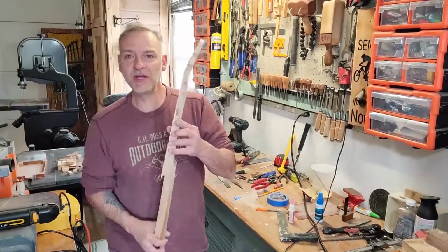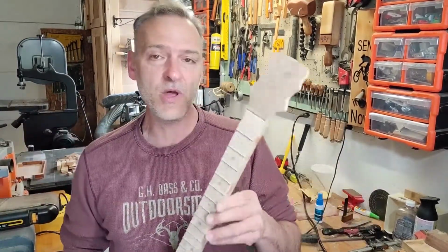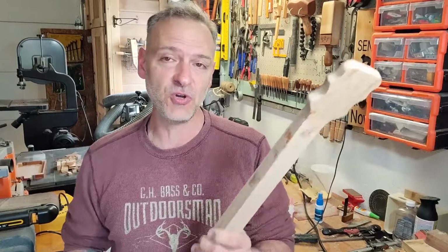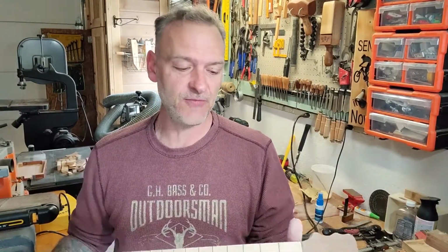All right, so I'm done with the frets. It was a little bit of a pain because one or two frets kept popping out on me. I'm not sure why. Probably user error. Probably too aggressive with the fret saw. But I was able to super glue them back into place and they should be fine.